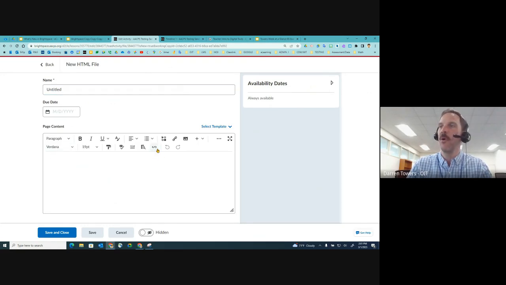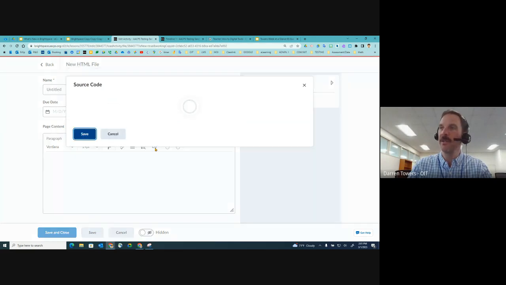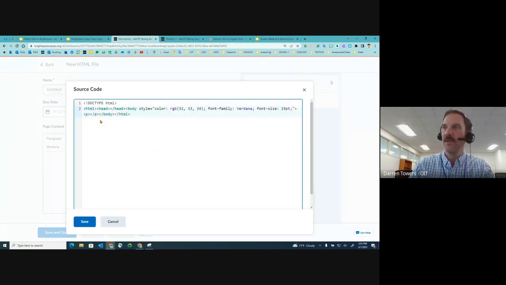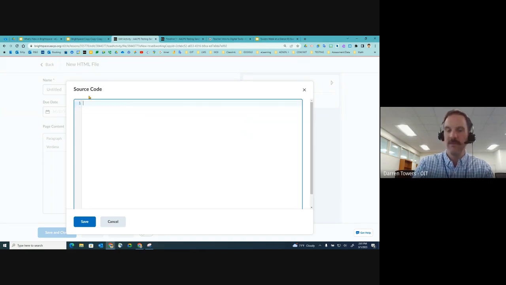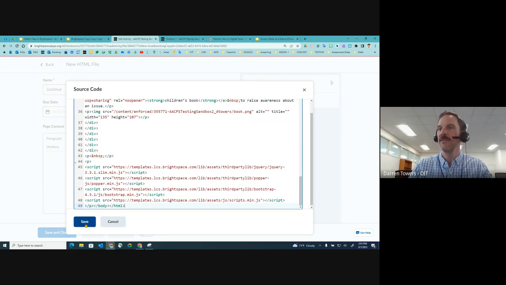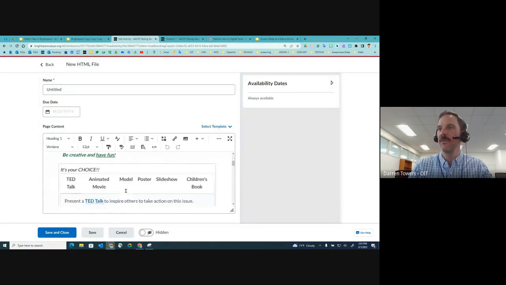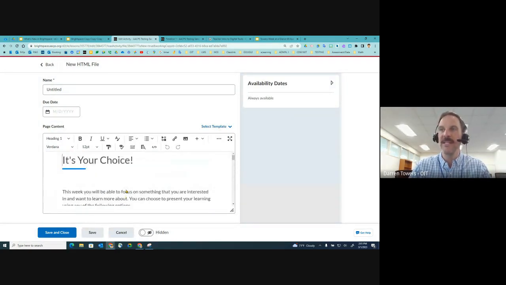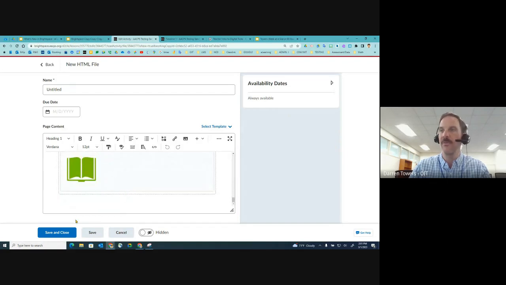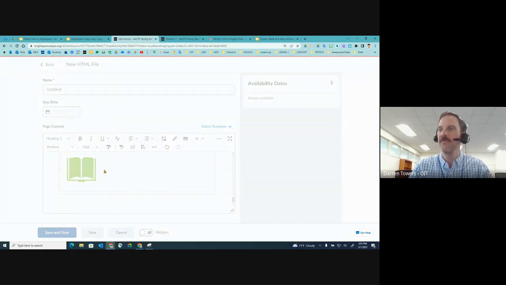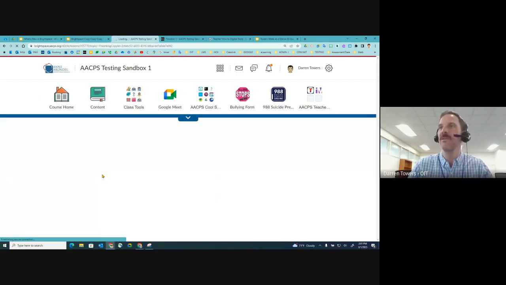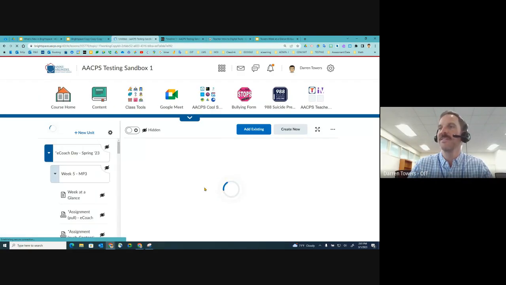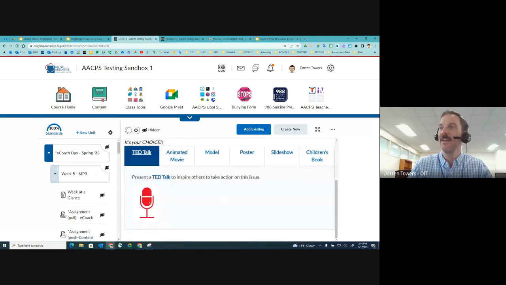I'm going to open up the source code for this HTML document, highlight everything here, get rid of it, Control V, save, and there we go. Everything is pasted in just like it was in the other one. Save and close. Actually, the associated files did come over because it is referencing whatever's in managed files. So we'll see if they actually stick. Yeah, they did. So that's nice.